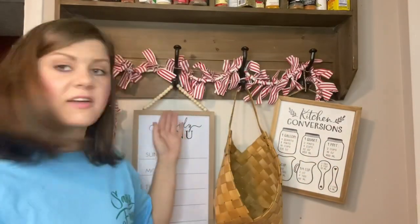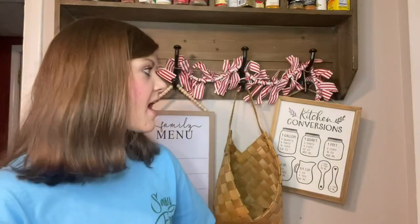And I love it because I've got a menu side. I've got a basket here. I love wicker baskets. I put my eggs in them. Vegetables, you can never have enough. Go to a flea market, thrift store. You can get them for 50 cents, okay? I love the baskets. And this kitchen conversion chart.